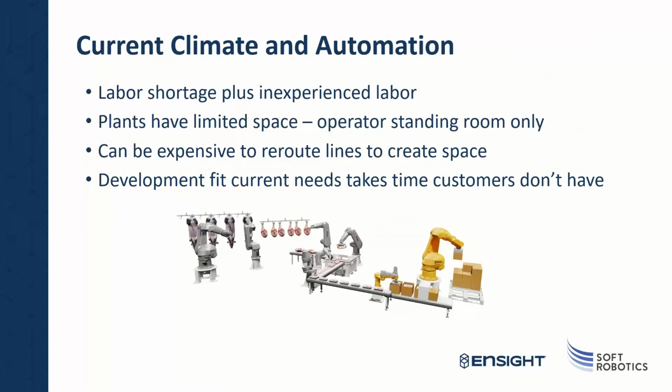Thanks, Harley. Yeah, so like a lot of the points you touched on there, our customers are having challenges getting labor. The labor they're getting is inexperienced labor, maybe the younger generation of people that have never worked in any type of manufacturing. The people that do have experience can really just demand the rate or demand where they want to go, as they jump around. So that's really what's driven automation in a lot of the food processing that we've seen.